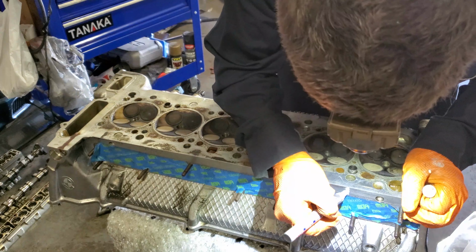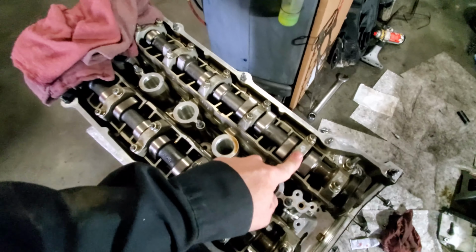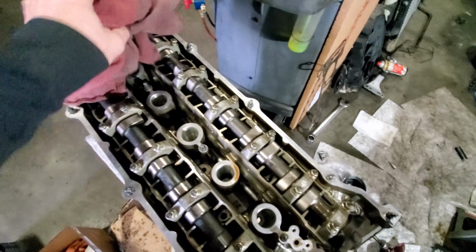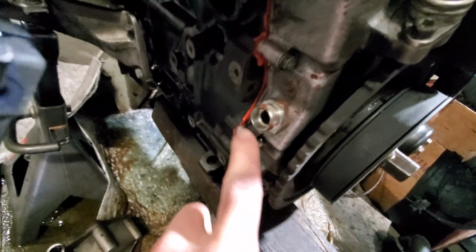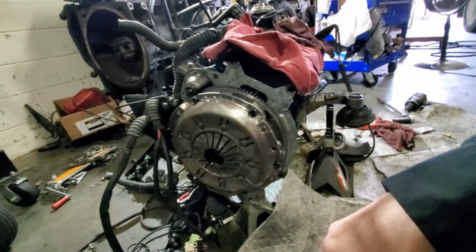So I did put the head back together yesterday. So everything over here is pretty much good to go. Bolts are torqued to 11 newton meters. The oil drain right there. Clutch, the flywheel is torqued to 110 pounds.